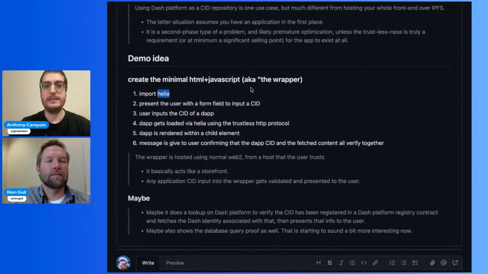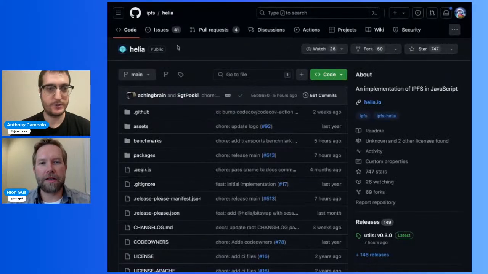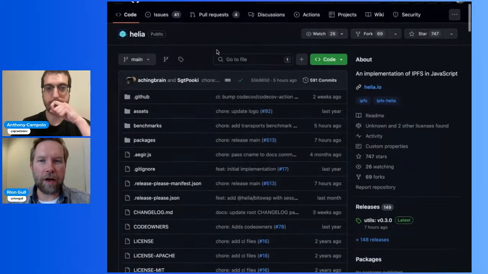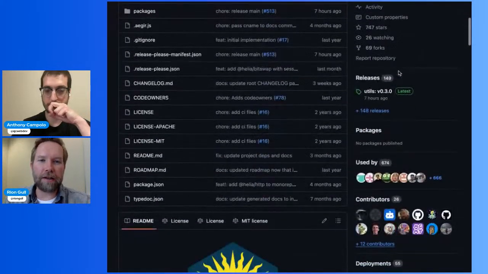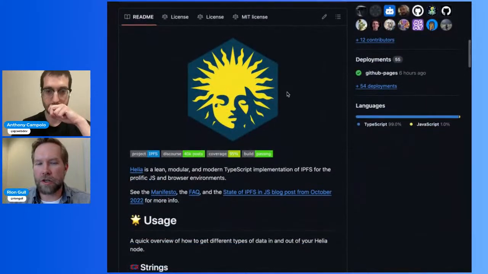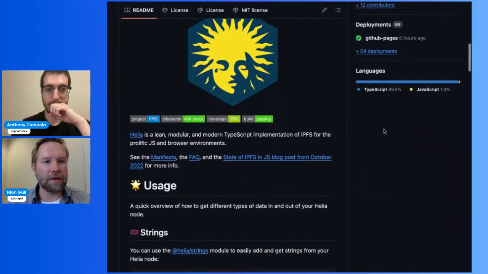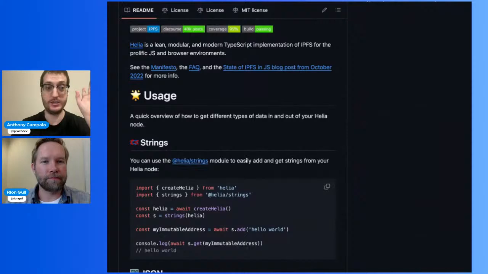And this involves using Helia. This is something that I have not used previously. I think, just like he said, it's the rebranded IPFS JavaScript client, as far as I understood. Yes, which I had not gotten to use at all.